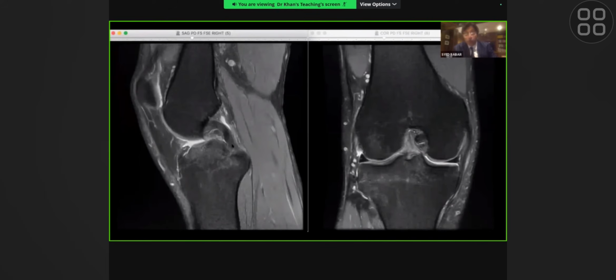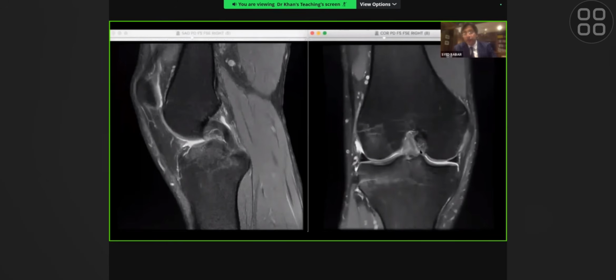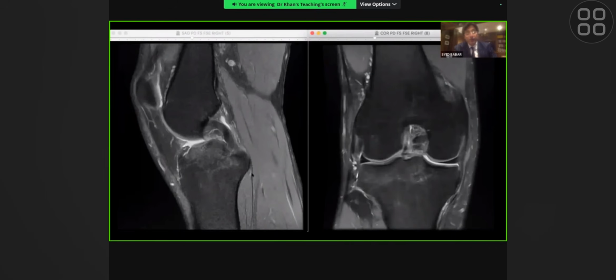Of course, it's not torn because it still maintains its femoral attachment and tibial attachment, but it's got an abnormal signal, which means it may have a partial intrasubstance tear. And again, if you look at the coronal, this is the PCL. On the coronal sequence, it should be nice and black. You should see a round black structure lying in the intercondylar notch. If you see a gray structure, as you're seeing here, that's no good. That means that there is an intrasubstance abnormality of the PCL.